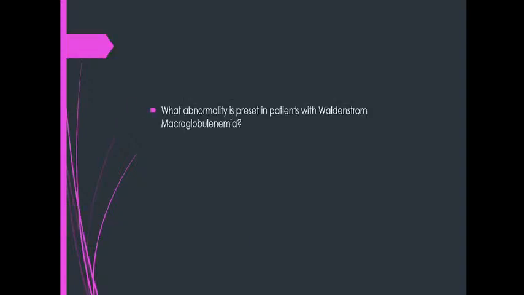Alright, now, the abnormality present in this type of patient is in the plasma cell, and they produce abnormal IgM. Hence the term macroglobulinemia. Okay? From the name itself. Now, the macroglobulins that react here are capable of reacting at low temperature. Hence the term also cryoglobulinemia. Okay? So, cryoglobulins. Why? Normally, macroglobulins or IgM, they react at what? Room temperature or body temperature?